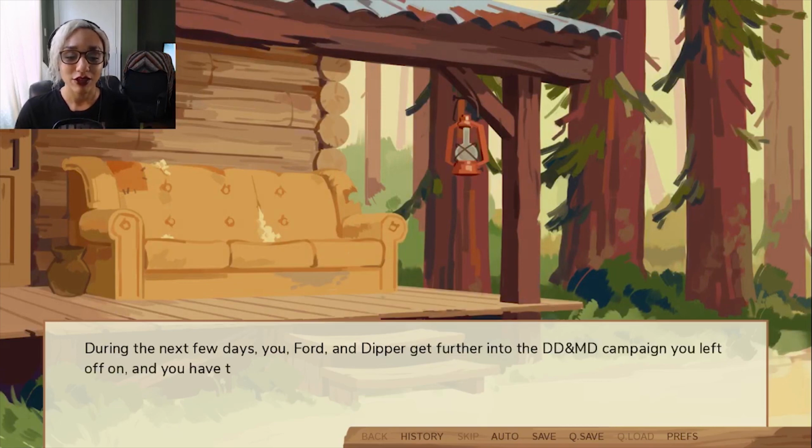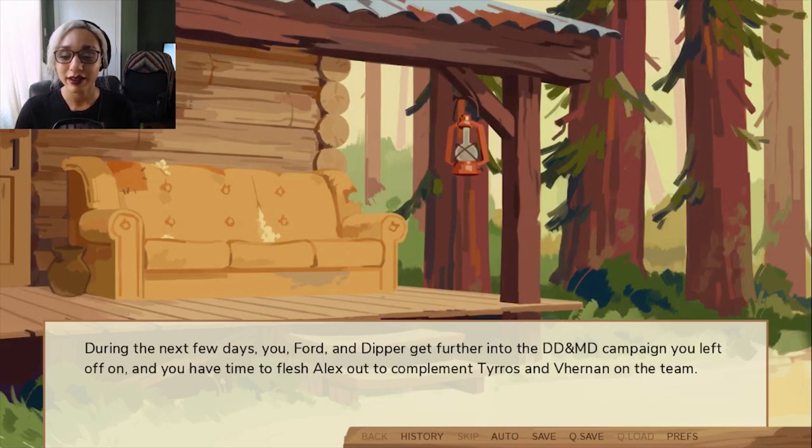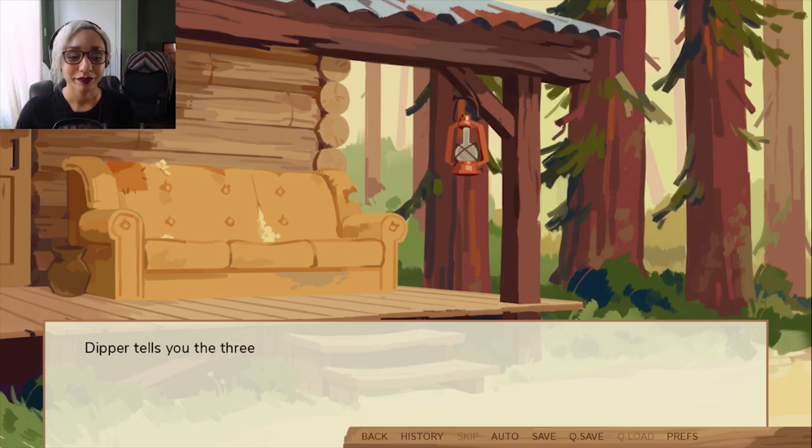During the next few days, you, Ford, and Dipper get further into the DD and MD campaign you left off, and you have time to flesh Alex out to complement Tyros and Vernon on the team. I want to play more. Please, let me play more DD and MD. I would play an entire game that was just DD and MD.